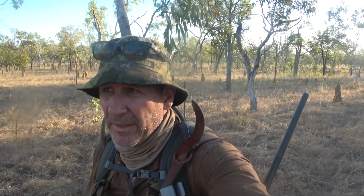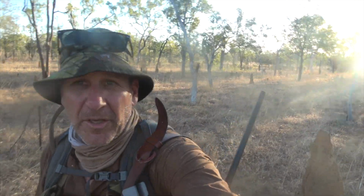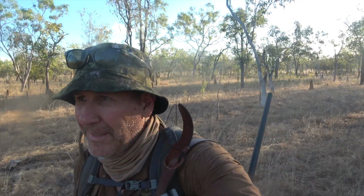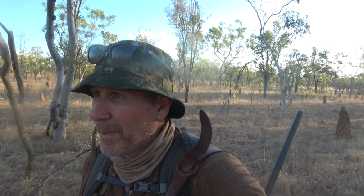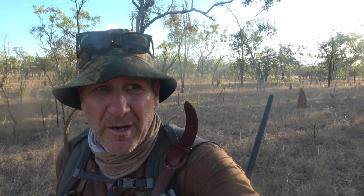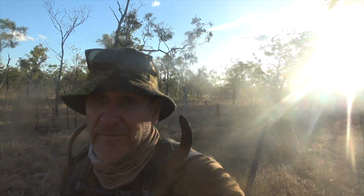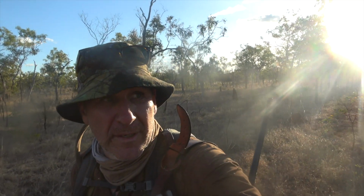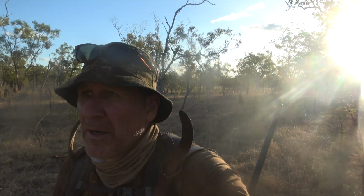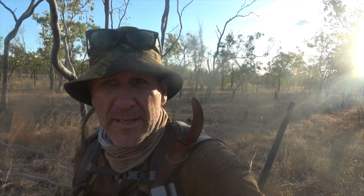We've had our run on buffalo, ran into a mob or a herd, learned a valuable lesson. There's a lot of eyes in a buffalo herd, makes it very difficult to sneak up on. We got close a couple of times, but there was no real shot in it, and when you're shooting something that big, because there were some very nice bulls in the herd, you want to make sure your shot placement's right on. So we watched them slowly slip away.